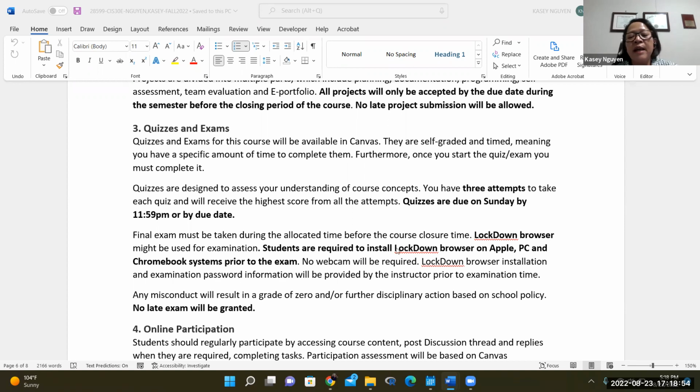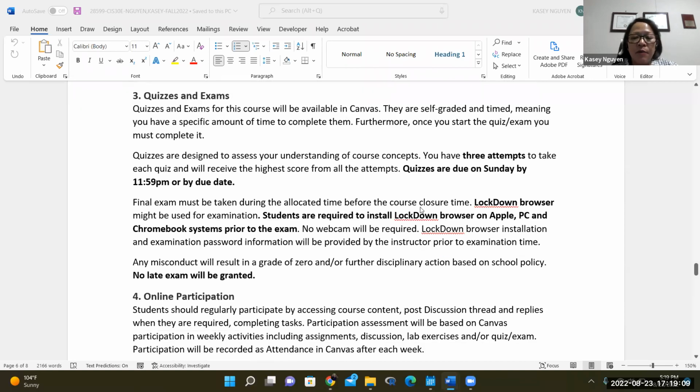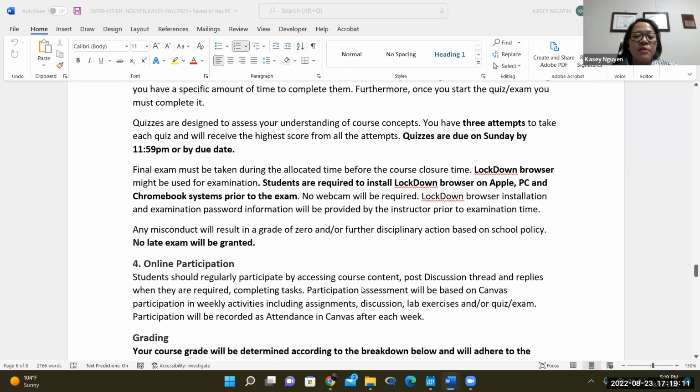But this is a way that I can protect the integrity of my exam, where I don't want students to look up or Google the answer or look up Stack Overflow for the answer, because Stack Overflow doesn't always give you the right answer, right? So we want to use Lockdown Browser. Just make sure that you install that before you take the exam, and you can always uninstall it afterwards.